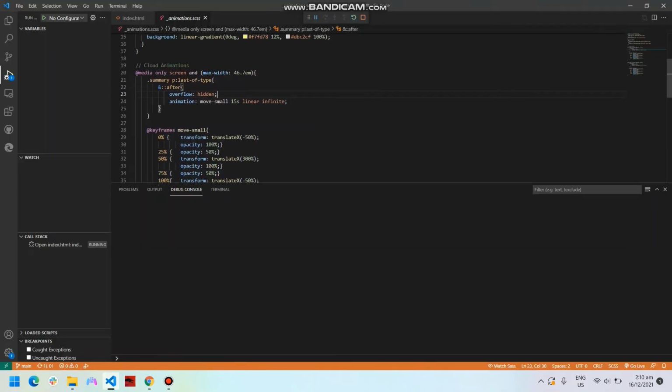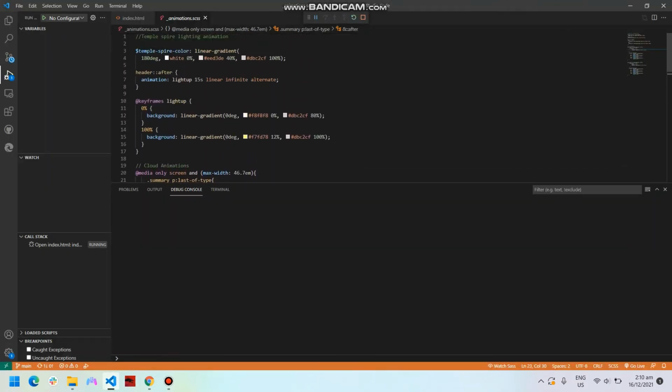In this part, we set up the color of the temple spire to white and added some gradient into it, and then created this two-part change when it comes to its color, from the white gradient into a goldish type of gradient.